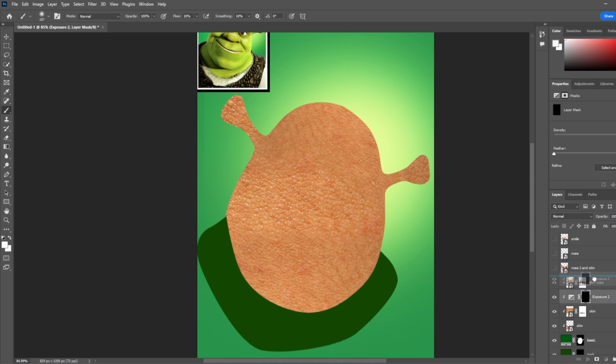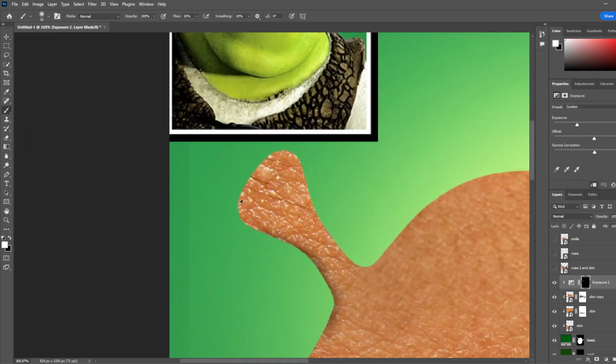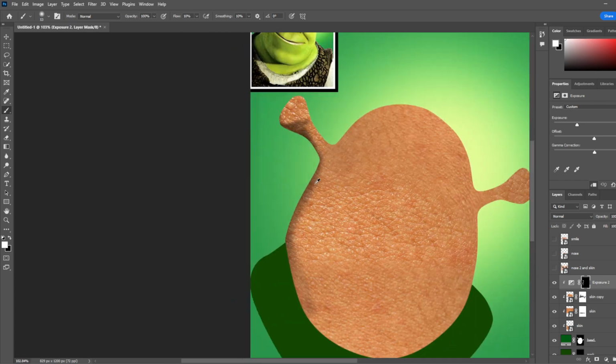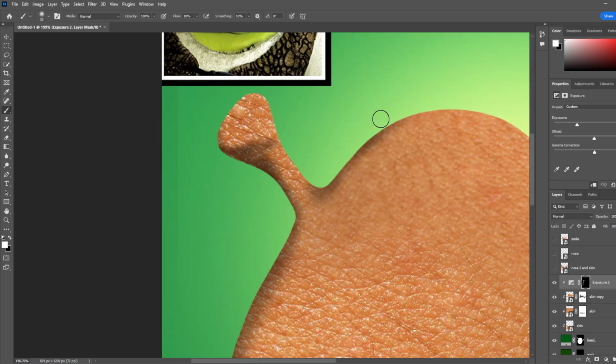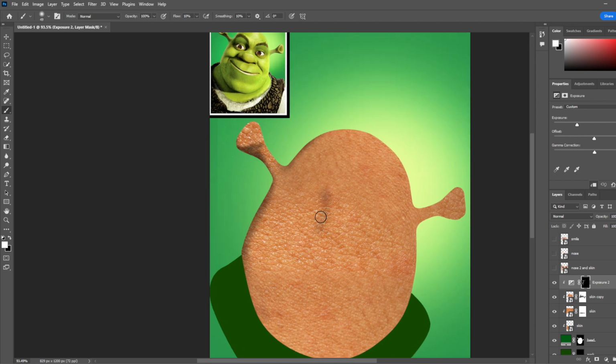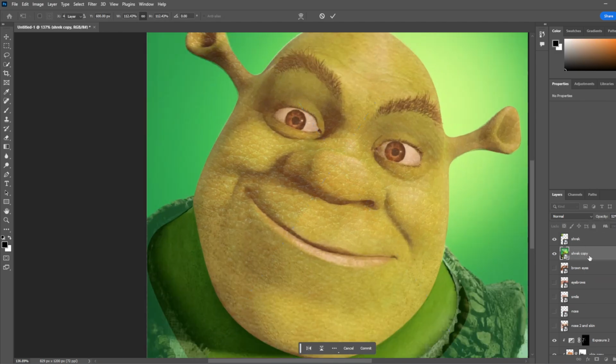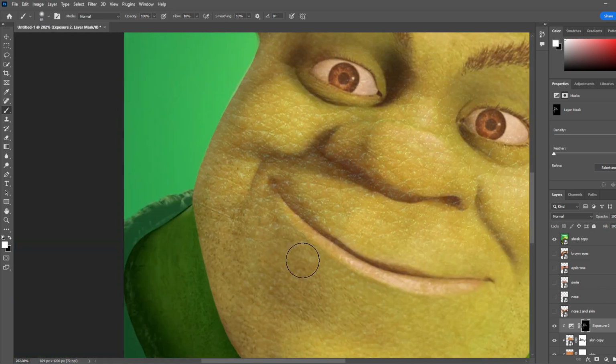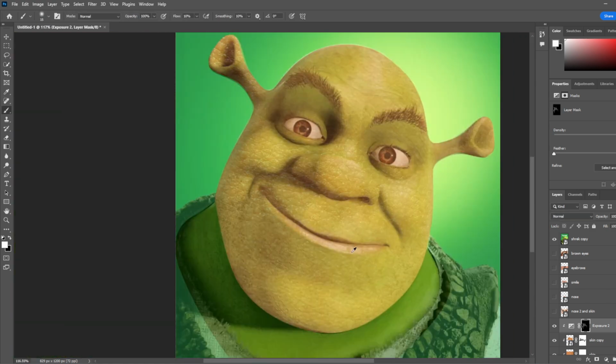I then started making some shadows, which is my favorite part because everything comes together and it just creates some shape. I duplicated the original Shrek poster and I just started tracing over the shadows of the eyeballs, the nose, and the mouth and all the things I needed to do just for a little outline for the future.